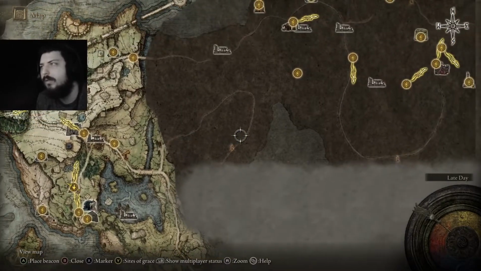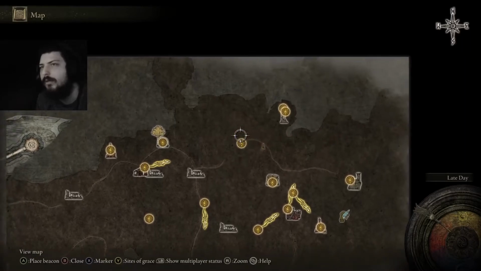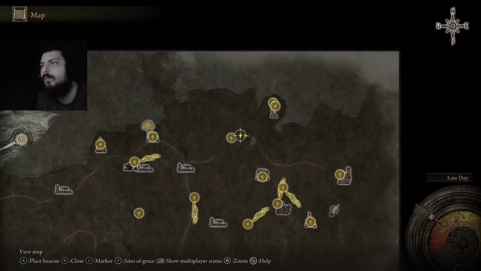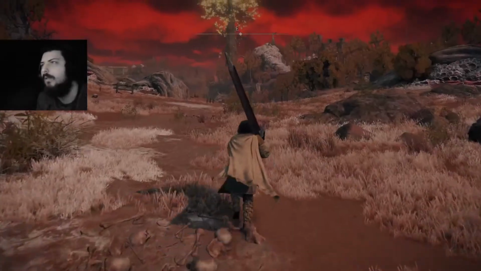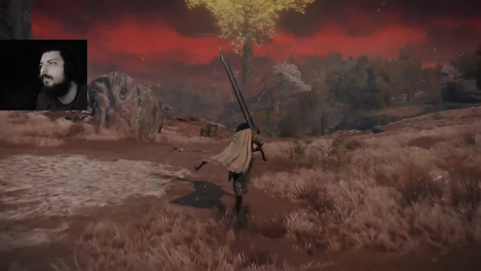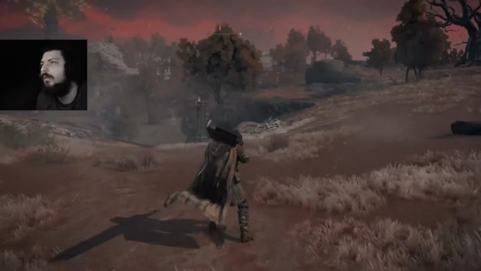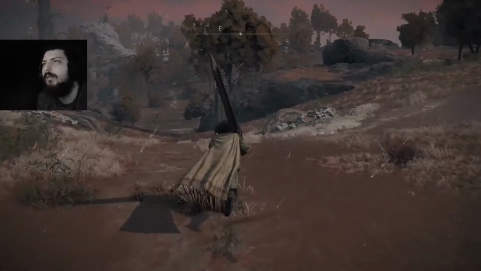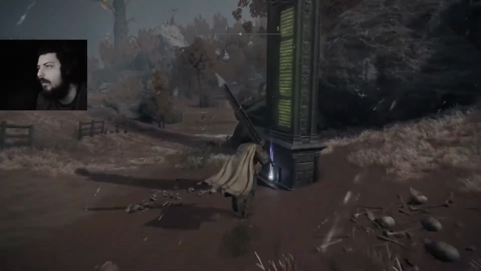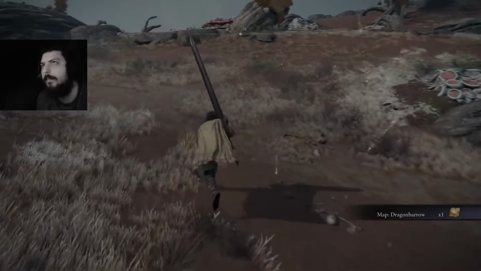Okay, but first, let's go here. This one is the closest, so maybe let's check that out. You're not that far. There it is. Is this the thing? What is that? Oh, it's a dragon. Okay, I think this is the thing. Yeah, map. Map found. Okay.